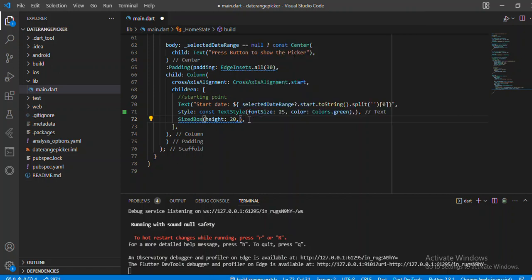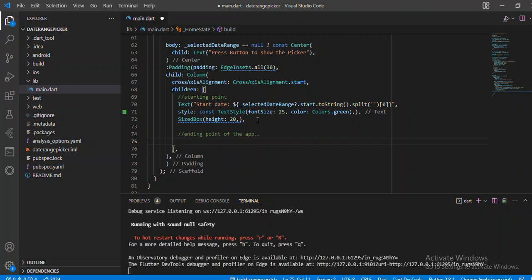So if I'm giving the height as 20, that should give us that. And also, I need to come down on my app and add some few things. The other one was the starting point, and this is the ending point of the app.